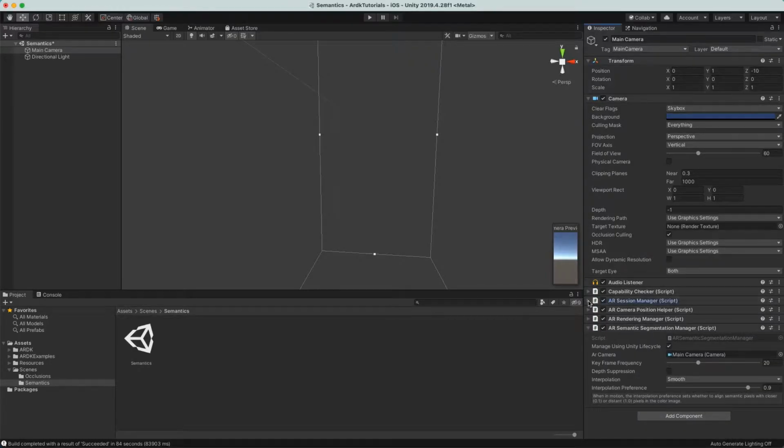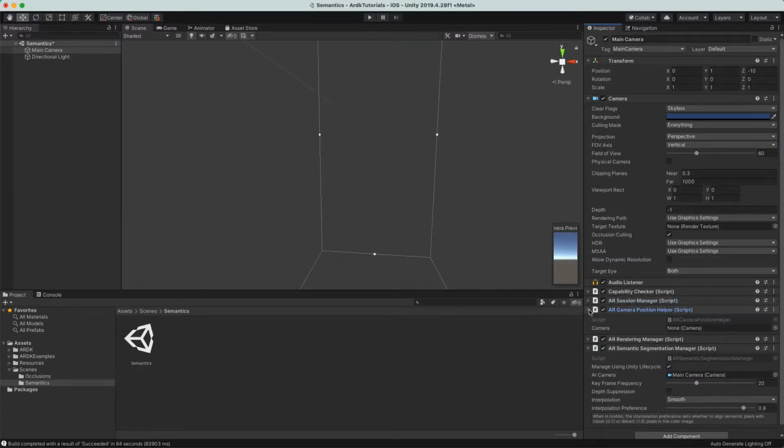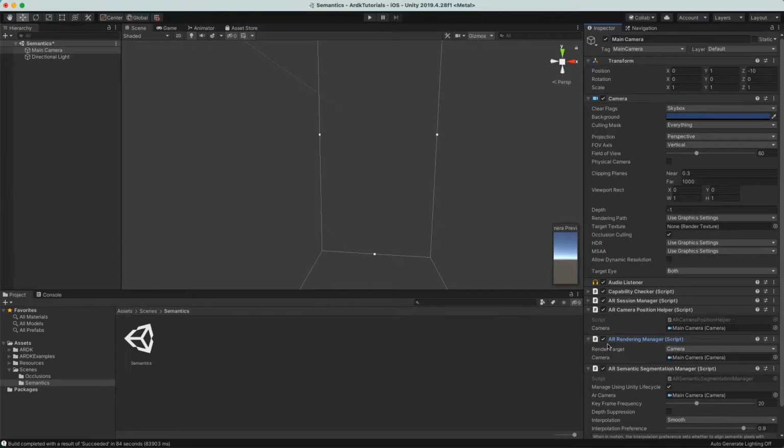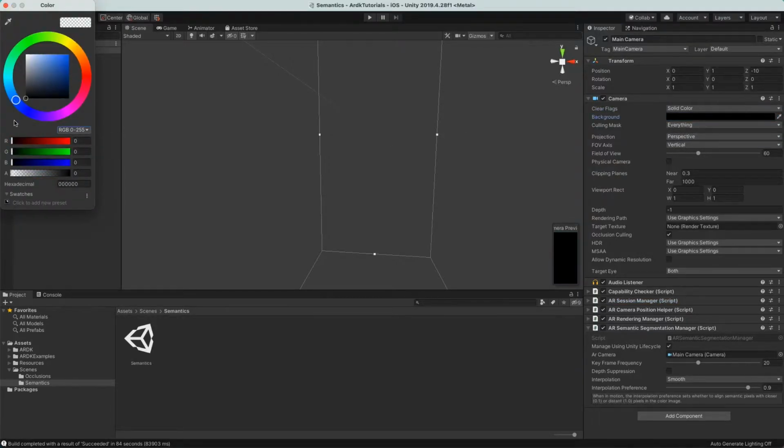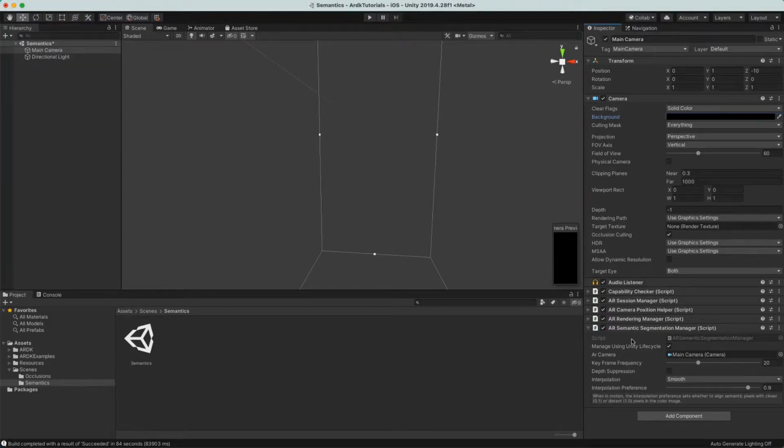Quickly check that, as before, each of these that require it are pointing at the right camera. For example, this script tends to not automatically detect the camera. So it's always worth a quick check just to make sure that wherever there's a camera required, it has been passed into your script correctly, because without that, nothing will work. The other thing we need to do with an AR camera is always set it to a solid color and make it black. This is because we remove backgrounds and replace it with camera feeds, so that helps us do that. So now we've got the basic setup done.